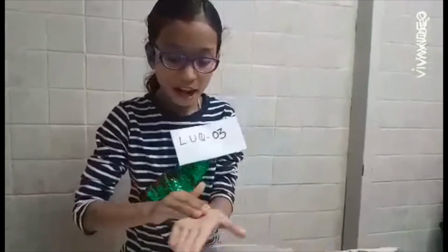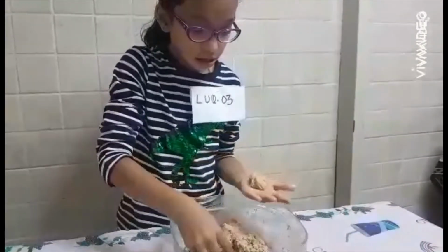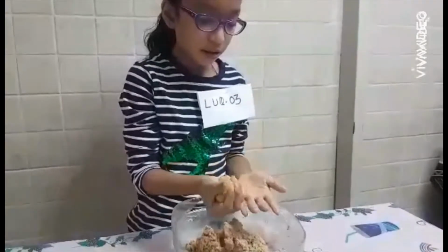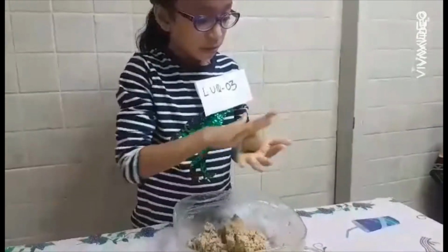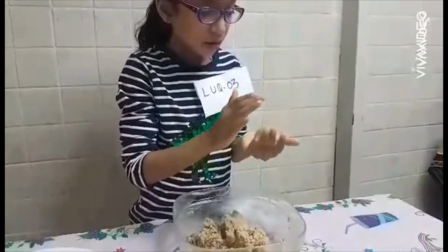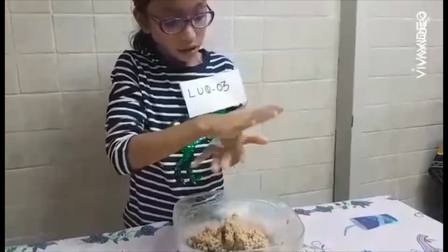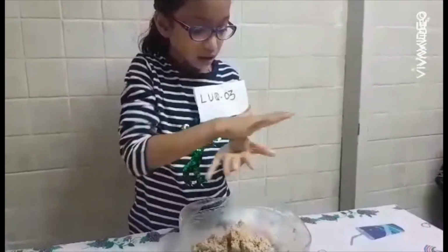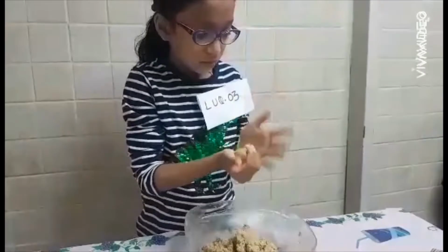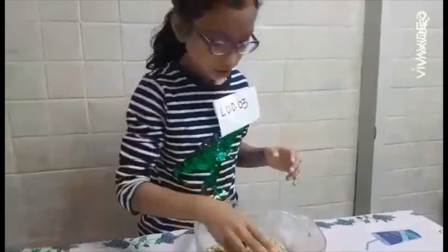I will apply some oil on my palms. Then I will take the mixture and make small balls. Round the mixture into small balls. There are 15 of them.